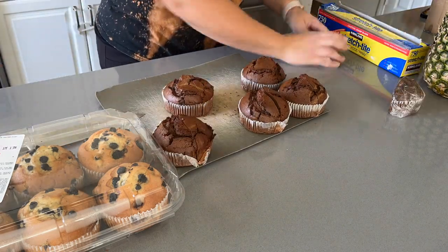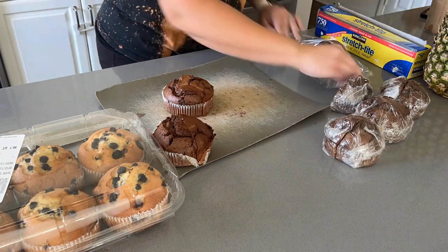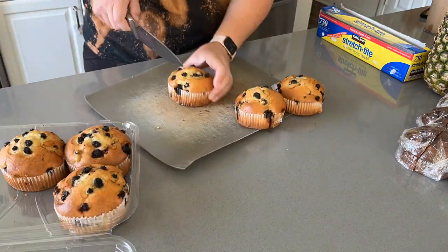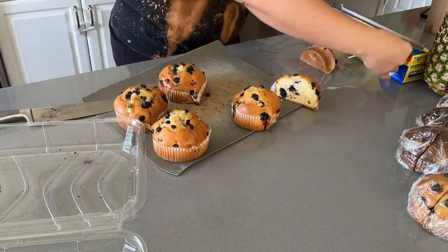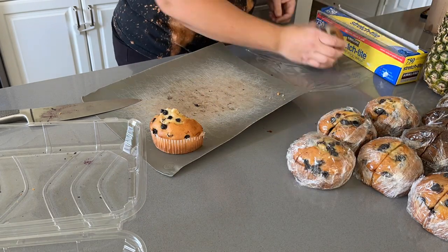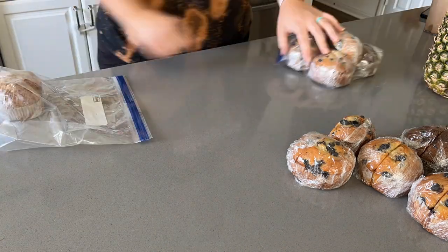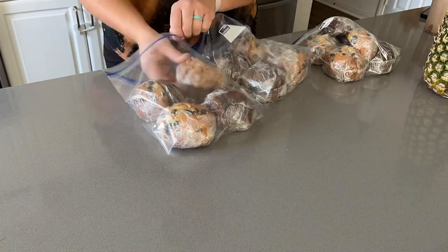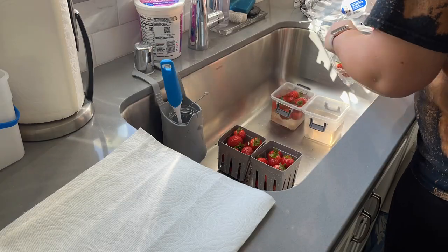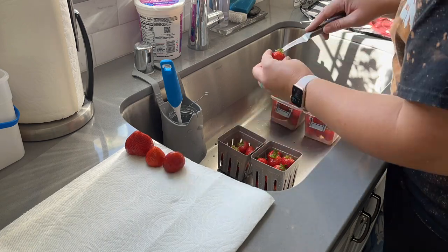While those strawberries are soaking, we're going to cut up our muffins. I'm cutting them in half because I've found that size to be the best portion whenever we're in the mood for a muffin. I'm cutting them in half, then wrapping each half in saran wrap, and storing the wrapped halves in a gallon-sized freezer zip-lock bag. These will go in the freezer until we're in the mood for one. If I take one out the night before, it's perfect the next morning.